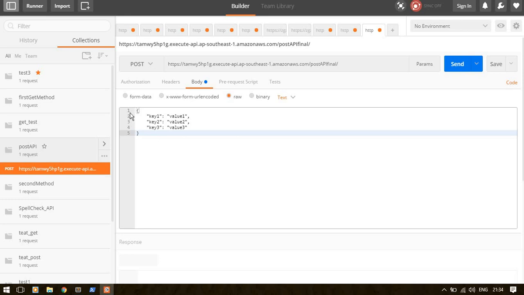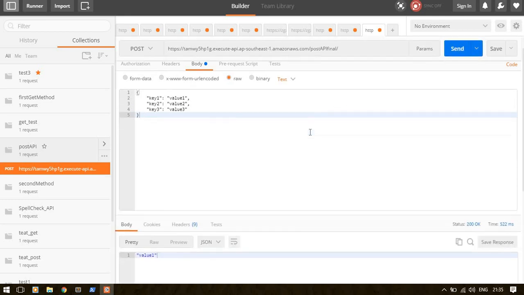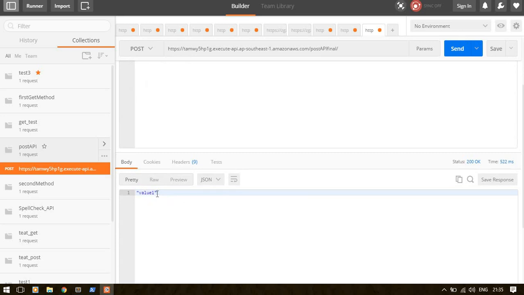Now I have already added the data, and when I click on the send button, it will send the post request to our Lambda function and it will get us the return value. If you are able to get this value 1, or some value, it states that your post request is working successfully, and you can also check out the status and the time taken for our particular post method.